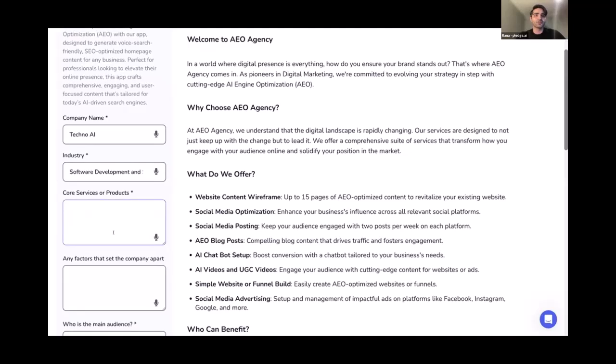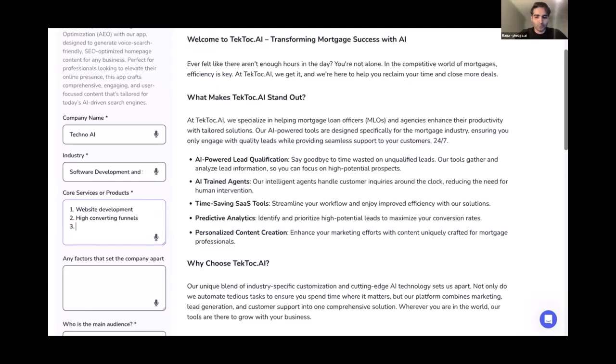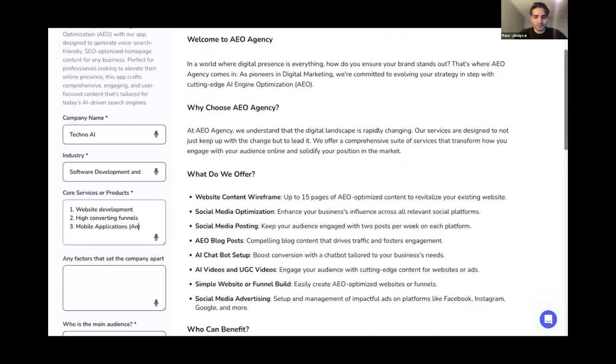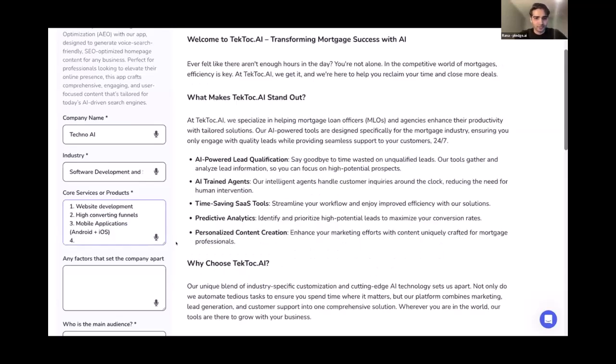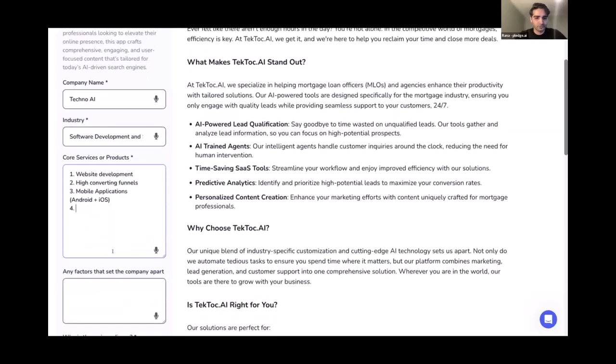The core services or products our business will provide would be website development, high converting funnels, or mobile applications, Android plus iOS, and then social media marketing and social media marketing management.